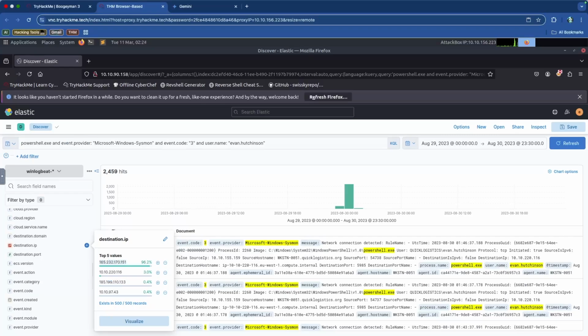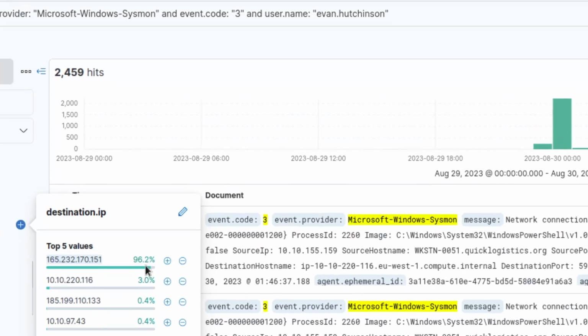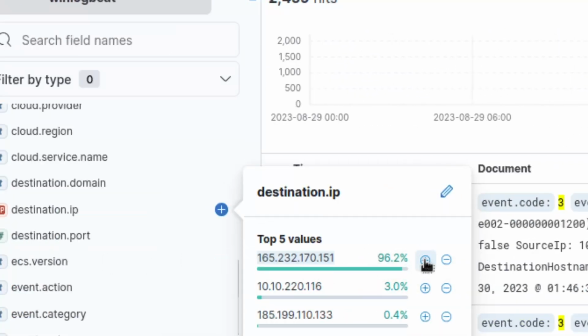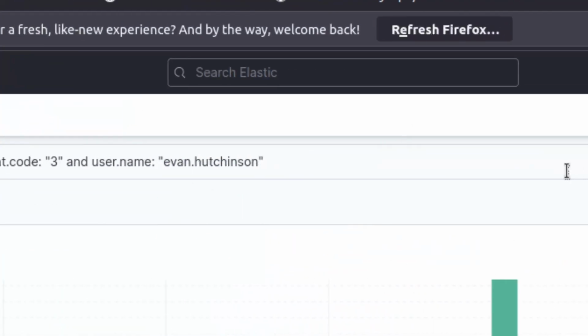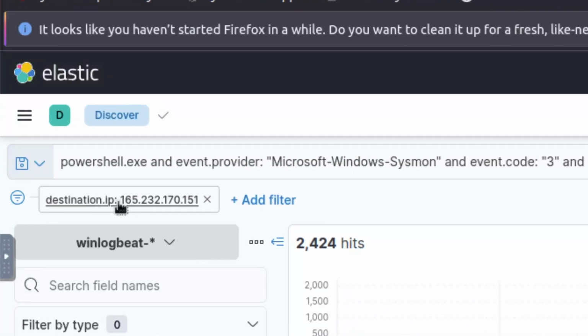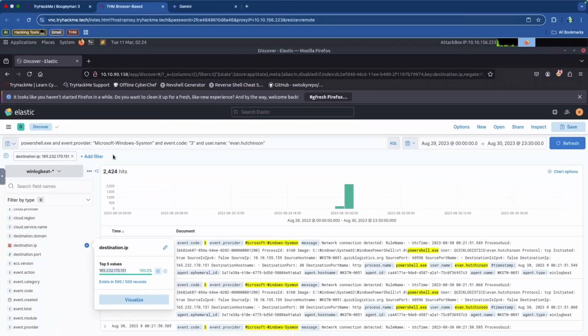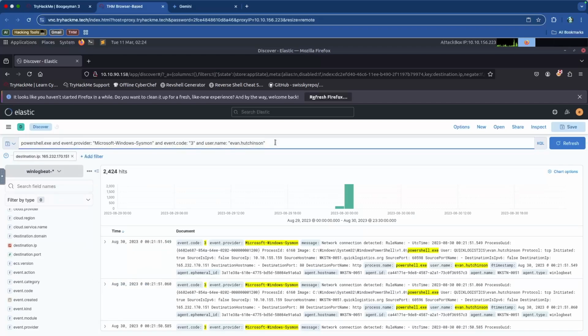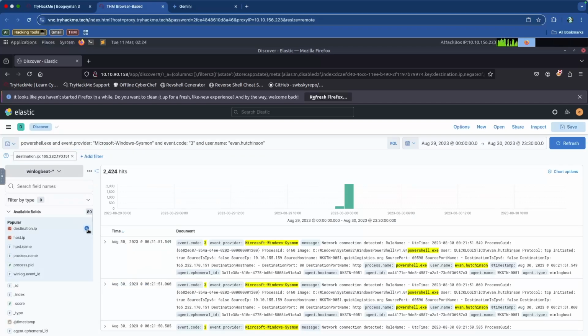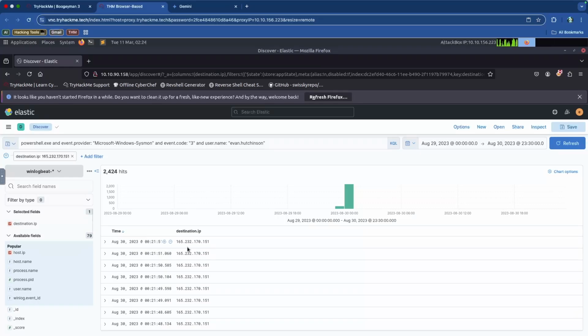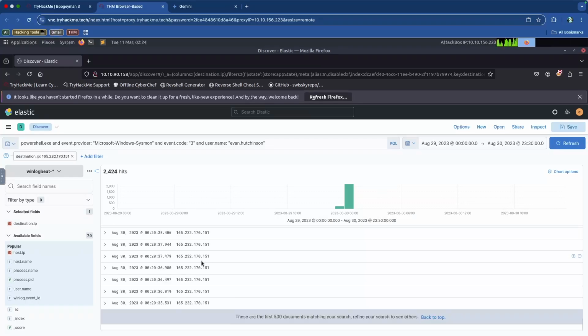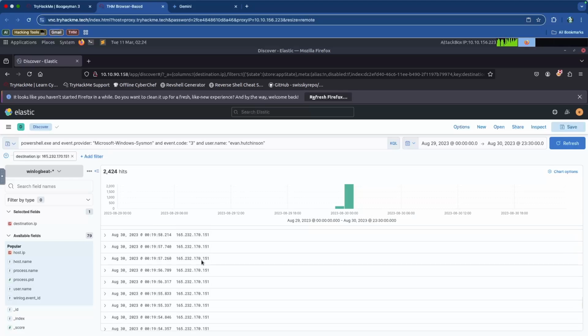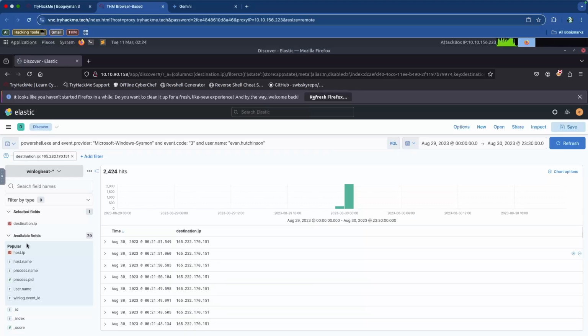So let's see if we can actually narrow this down even further. If I go ahead and click on this, it'll add it to my filters at the top right here. And from here, we can go ahead and press enter. Let's see if it'll narrow this thing down for us. So let's click on destination IP to add it to our fields. We actually do see everything is the destination IP that we just filtered. Okay, so that's good. We need the port as well. So let me see what we can find for destination ports. We'll go ahead and add that.